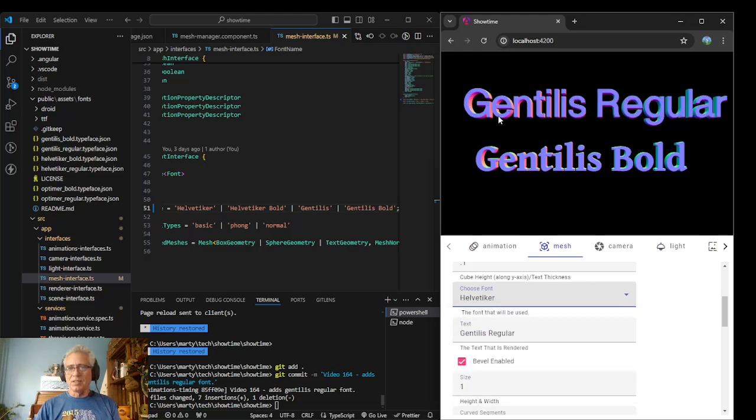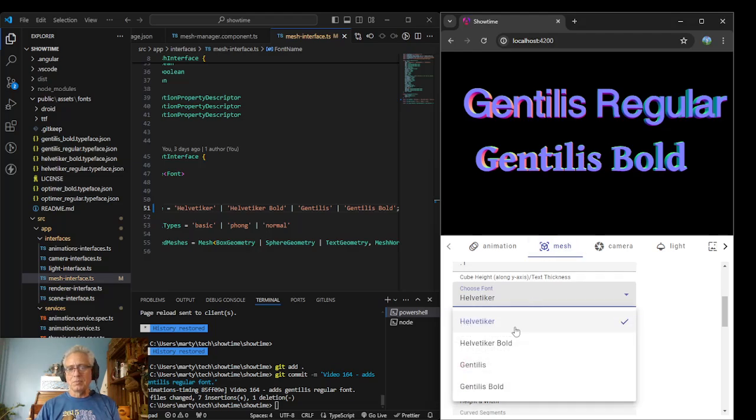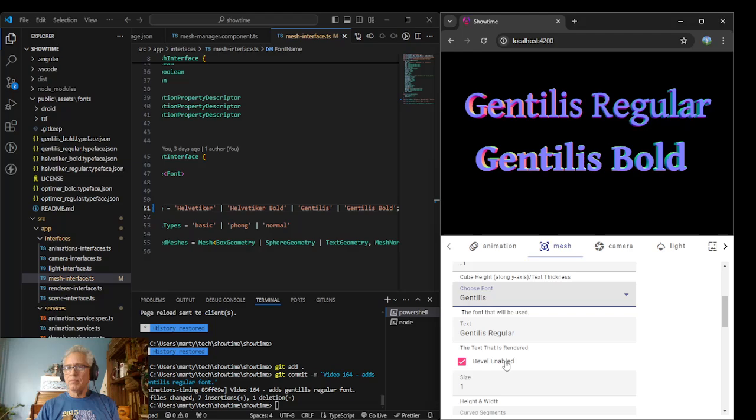So you notice there's not nearly as much space in the E. The A has a good amount of space. But I do like the Gentilis better. There's so much more space on the A. I just think that it lends itself to 3D a lot better. And I think it's really cool.